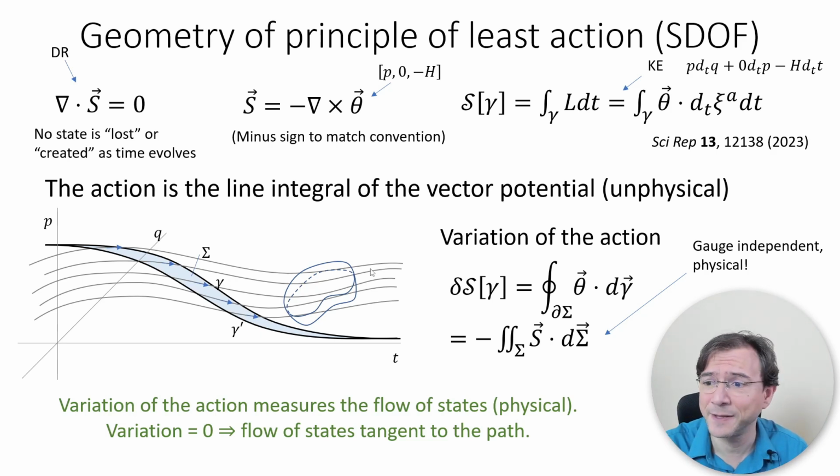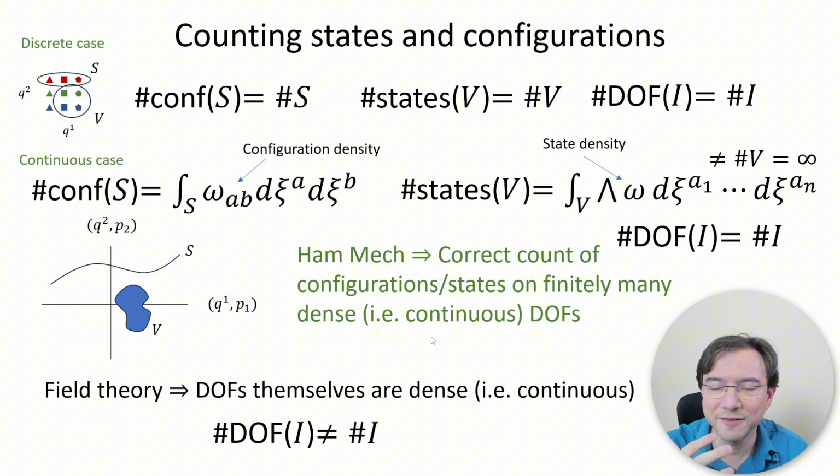So the point is that I have other videos if you want to go and look at this in more detail, but the point is that everything can be understood very simply, very geometrically, based on this correspondence between the math and the physics. And everything in classical Hamiltonian mechanics and classical Lagrangian mechanics can be understood very, very nicely in these terms. And so what we want is to understand how this works and how to extend it to field theory.